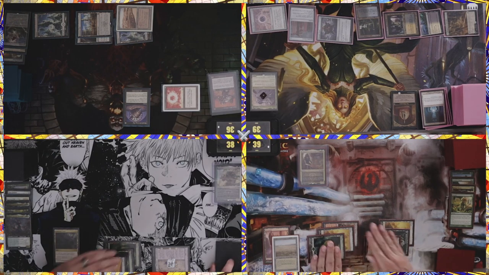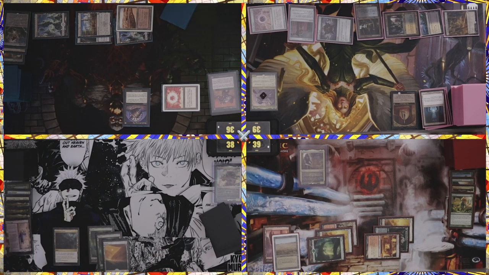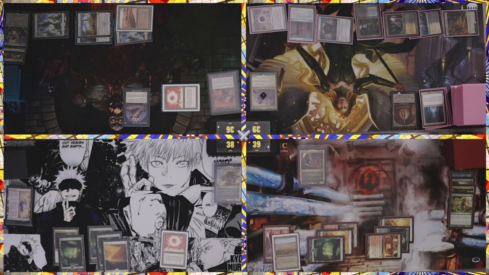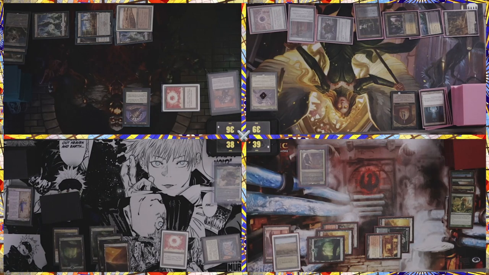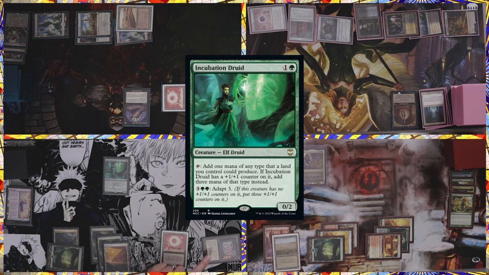And I'll pass. All right, let's untap, upkeep, draw. This will go to three, I'll float it in response to dying or being sacrificed, so I've got a colorless floating. I think I'm just going to grab the Soul Ring. Play a Forest as my land for the turn. Play a Mana Crypt. Two colorless and a green. I'll cast an Incubation Druid. I've got one colorless floating.